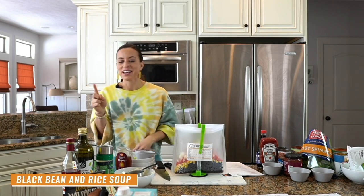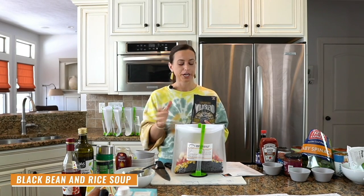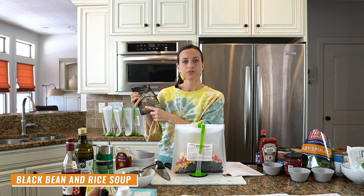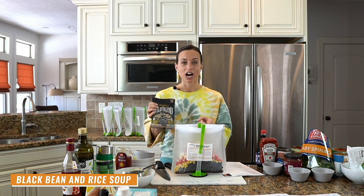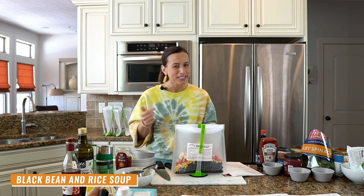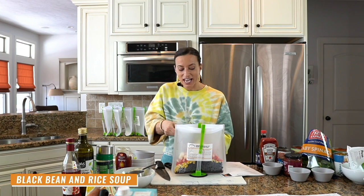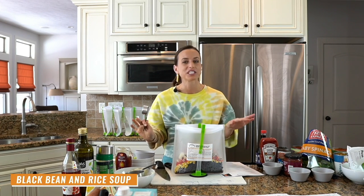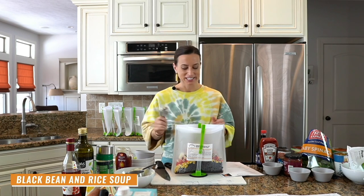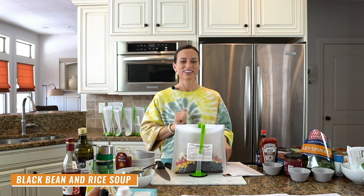I'm adding dry wild rice — uncooked. Make sure you get gluten-free rice; this wild rice blend says 'gluten-free' right on the front. Everything goes in raw. I have tested and retested this and made thousands of freezer meals. My family has tested them, they've been on my blog, my membership site, and in my cookbooks. Other people have tested them too, and the 10 we are making today are the best of the best.